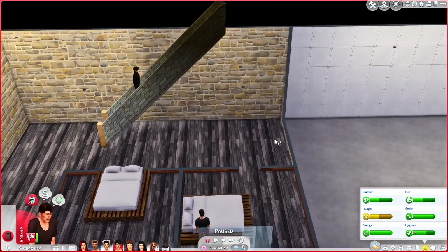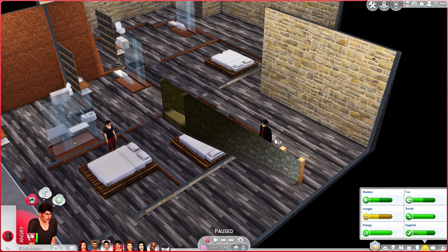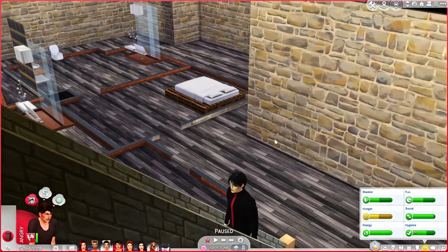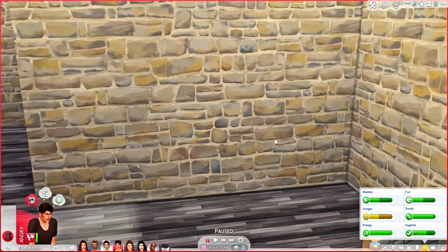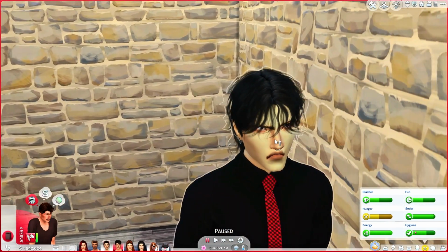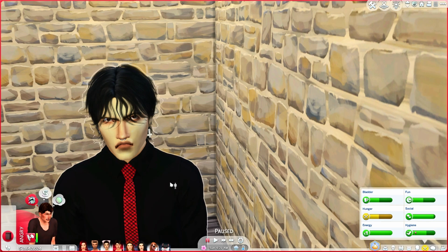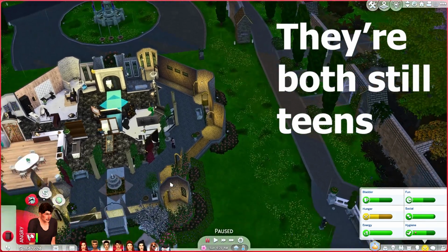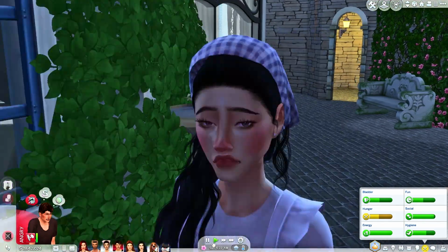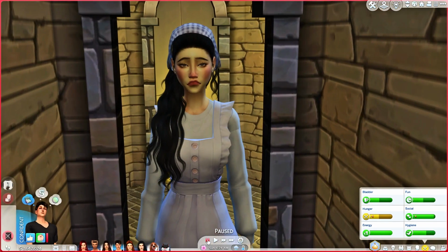So as you might imagine, in a castle, Gavin and Cynda are not the only people on the serving staff. So there is another brother and sister, and I did put them on the community page. Somebody did say they thought they might be brother and sister, so you were right. This is Gael, and he is the brother. He is a little bit older, and his sister is also here, and I will see if I can find her. All right, this is her here. This is Gael's sister. She does not want to stay still, just like all of my Sims, and her name is Ara.